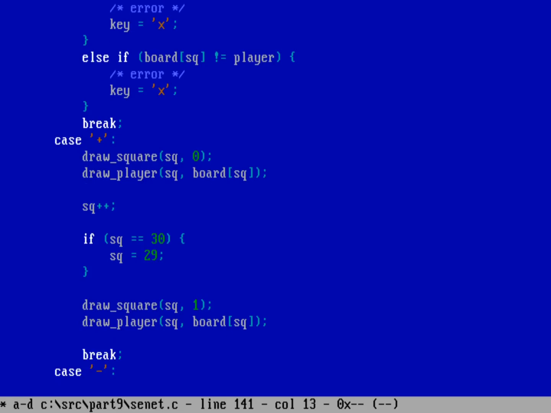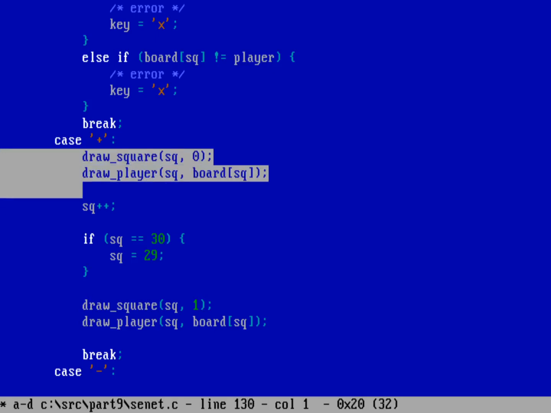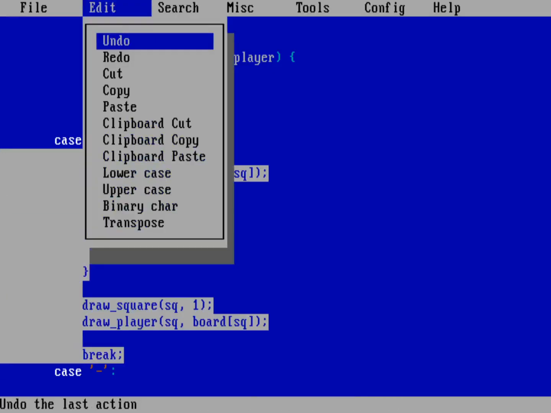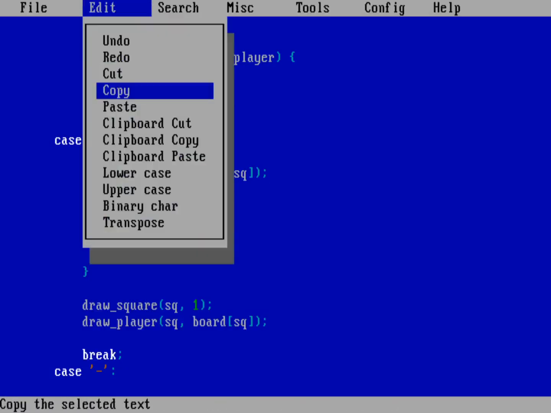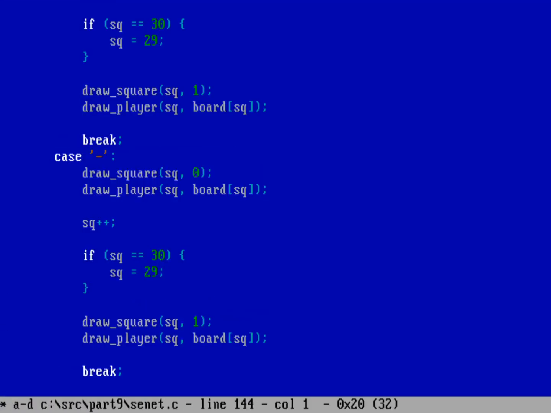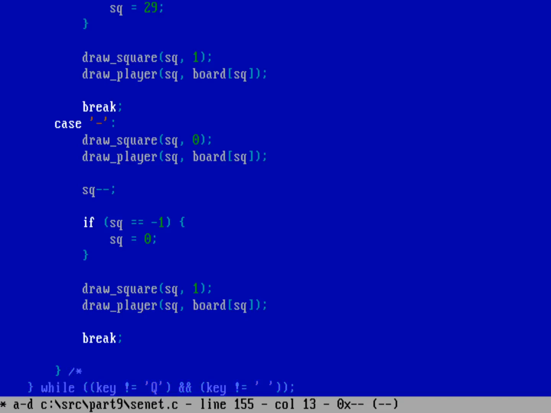So it's kind of the same thing that I did up there. So let me just go ahead and save myself some time. We'll copy that and paste it in here, except that instead of adding to the square number, we're going to do a minus minus. And that means if we are now at -1, that's less than 0, we need to set it back to 0. And that should be what I'm doing for the rest of the case statements. That should now be the end of my switch statements. And that should be what my function does to let me do a selection.